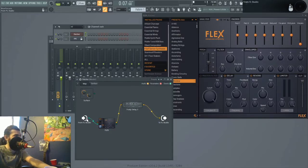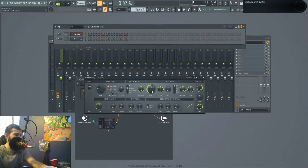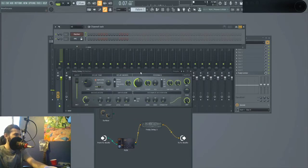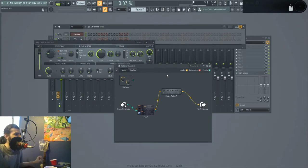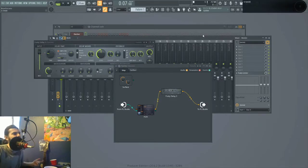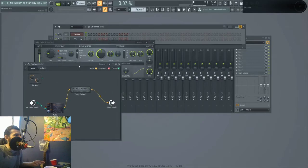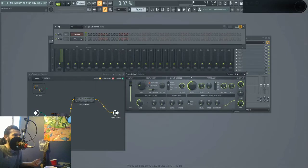That means that it'll go from your MIDI keyboard to FL Studio to the VST to the effect and back out into FL Studio. So it's a pretty hard thing to grasp, but I really like it for the simple fact that you can do as many effects as possible, and you can save your effect slots for something more useful, or something more non-essential to the sound, I guess.